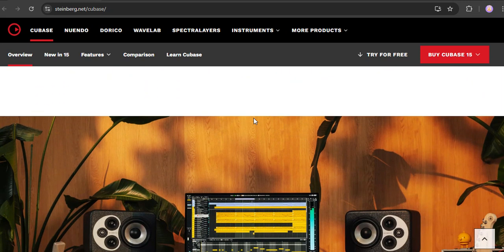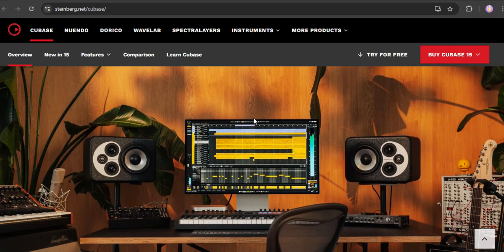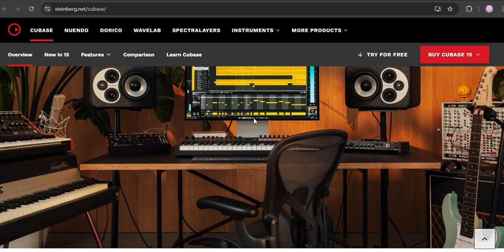Okay, so let's unpack that cost, because Logic's one-time price, that $199, it comes with lifetime updates. I mean, that's an incredible value proposition. It's almost too good to be true, and it creates this massive pressure point for Steinberg. Cubase, yeah. Right, because their update strategy is where the sources we looked at found a lot of friction.